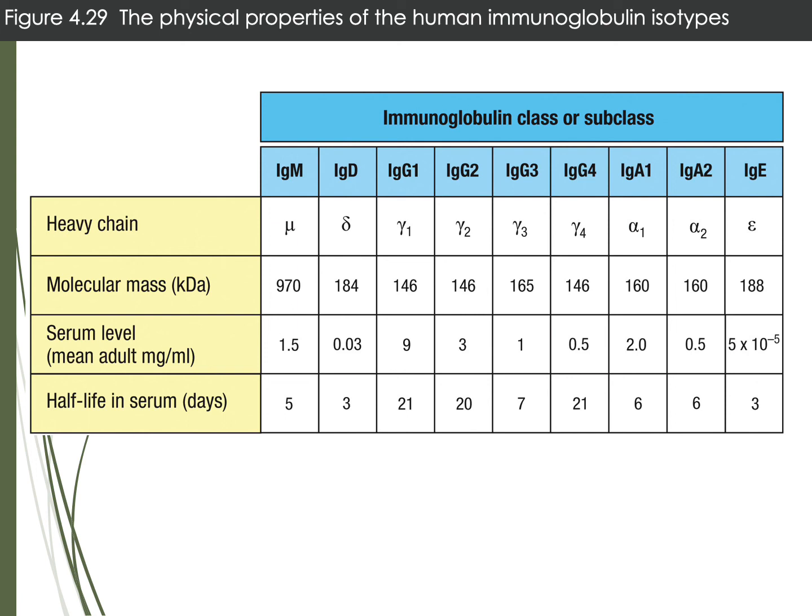They also have different half-lives. So you can see IgGs are pretty stable, on average about 20 days, if you exclude IgG3s, whereas other antibodies like IgEs and IgMs have a much shorter half-life in serum. And usually those ones are sometimes found in tissues. IgMs a lot of times are attached to B cells. So again, you wouldn't find them at high concentrations in the serum, and their survival in the serum, if they are present, isn't going to be high.